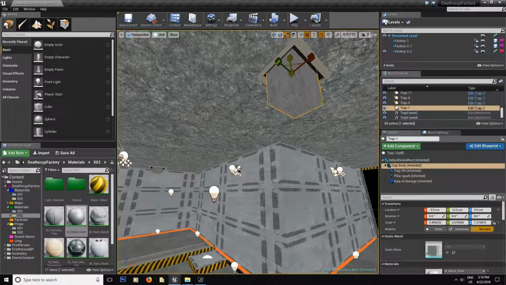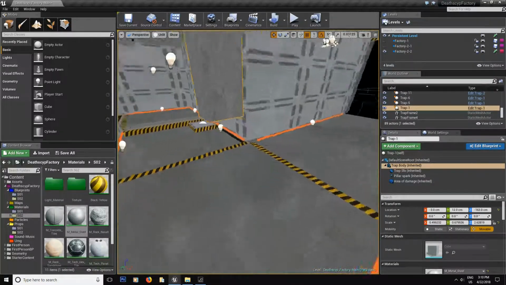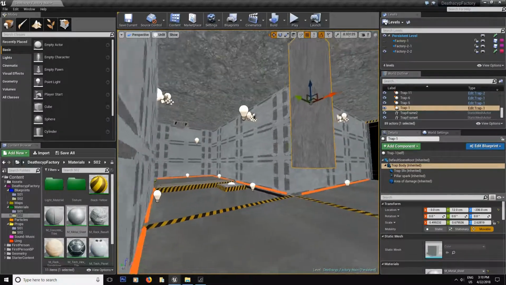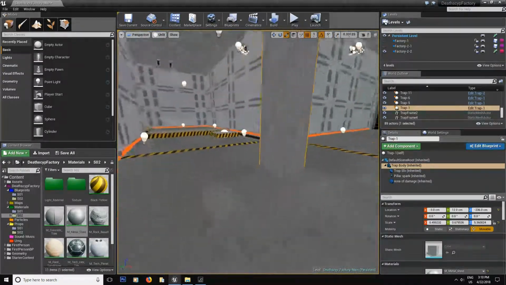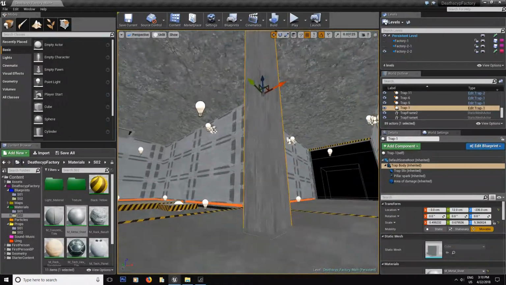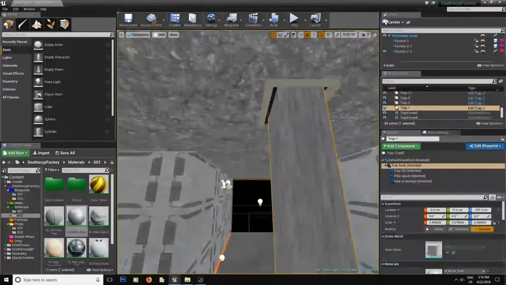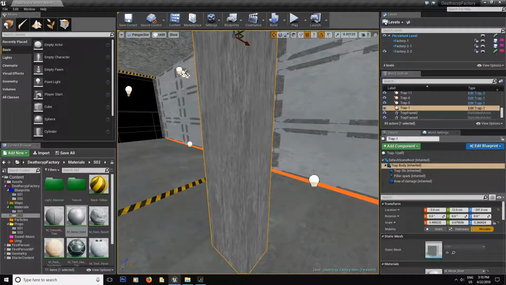So in our case, we want to up the scale for the square because right now, if you hit down, it's going to look like it's just a cube that falls down. And that's not what we want. We want it to be a pillar stump. So scale it uniformly so that it hits the floor. And when it hits the floor, it's still inside the ceiling. Now I'm happy with this.